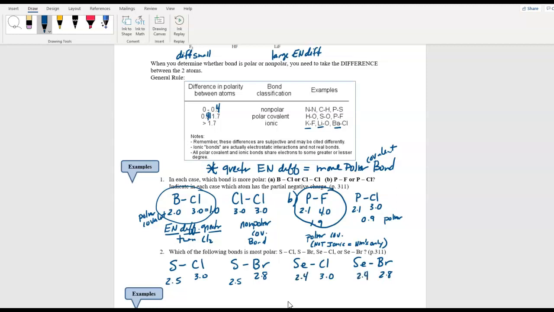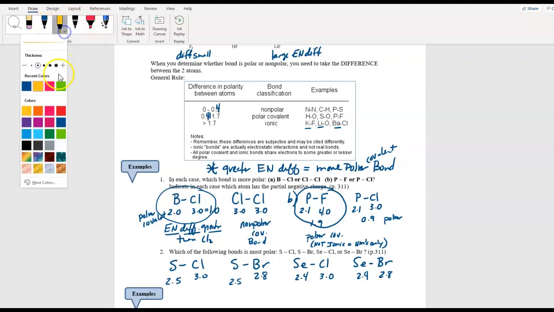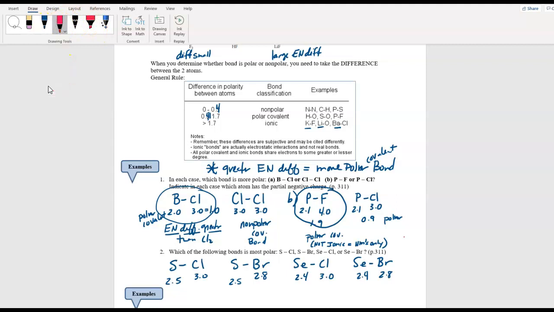So if you write these on the periodic table like the way they are, you got sulfur right here, selenium sitting right below him, and then you got chlorine sitting across sulfur, and then bromine sitting across it. So on the periodic table, this is what it looks like. So what you would have to do is actually use the positions on the periodic table where they're at. So notice right here subtracting, you're going to get 0.5, subtracting 0.3, subtracting 0.6, subtracting 0.4.